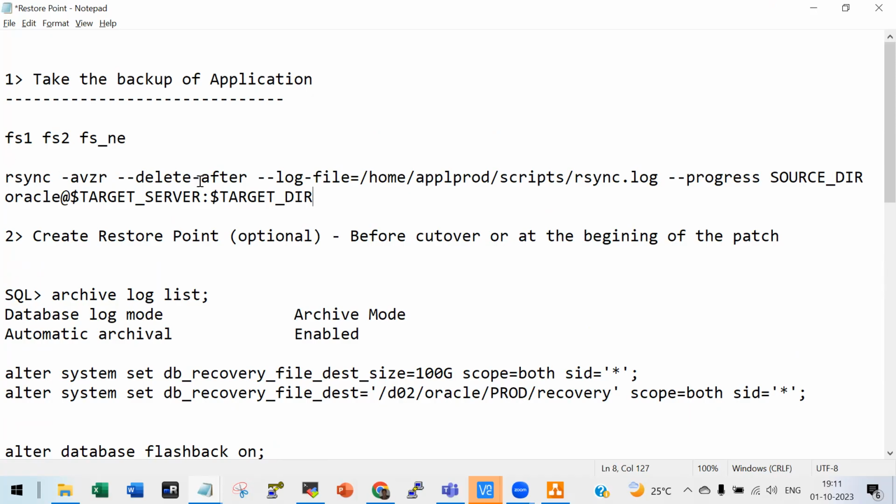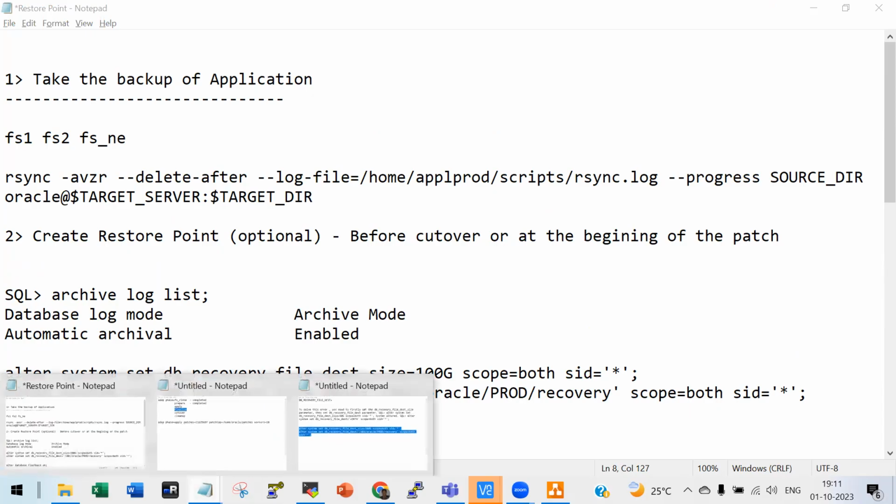Either you can use a copy or you can use rsync. But normally in the companies, we use rsync. Every day we run that rsync command.